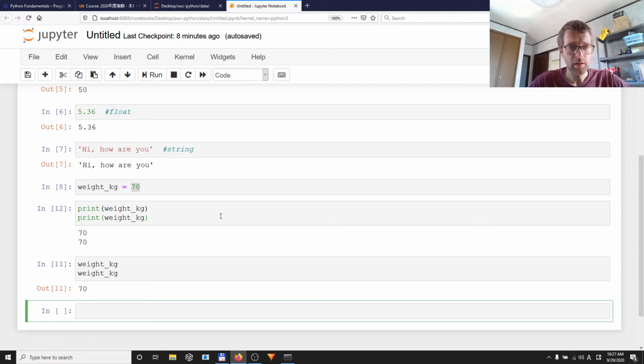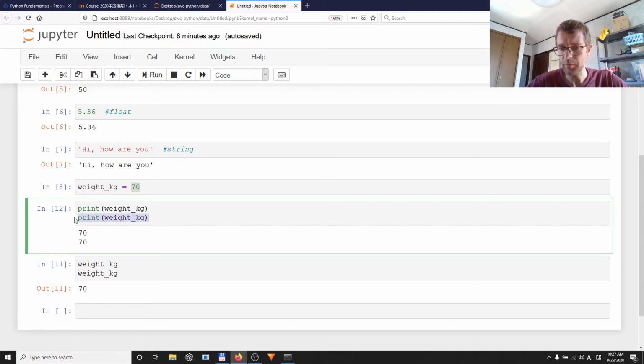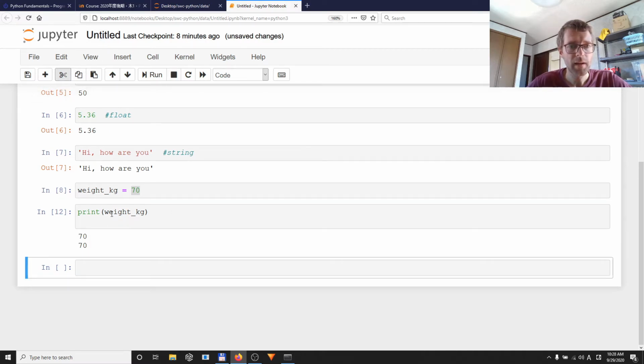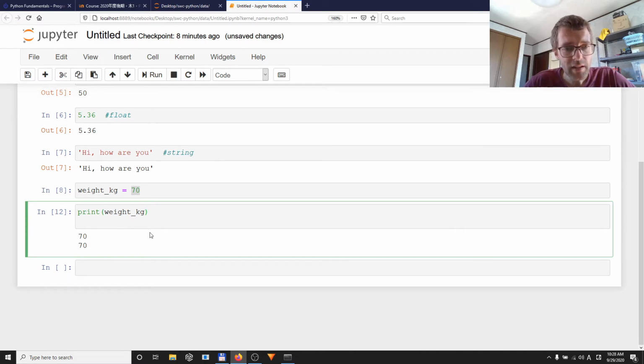Since we are playing with the print statement, let's get rid of this guy here. Okay. So in the print statement, you can put not only one entry, you can put several ones. So for example, we would want to make this more of a sentence. So we put a string here, and the string will be "my weight is". That's the end of the string.